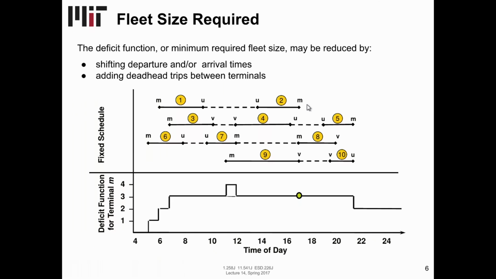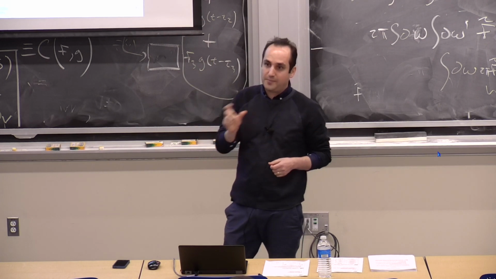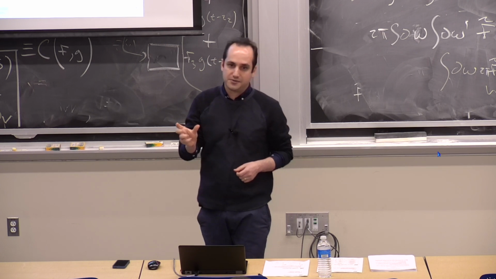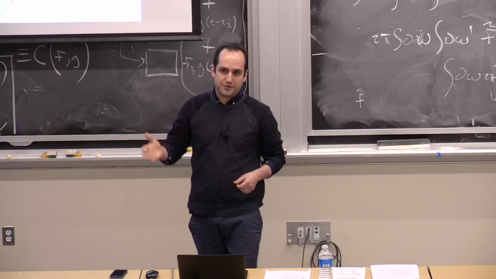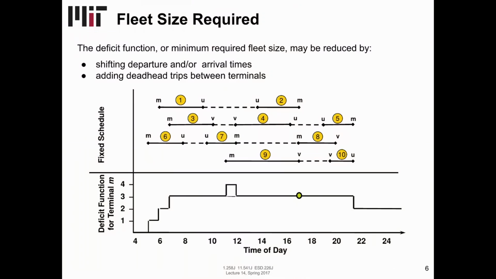One way of looking at this is that instead of working out the deficit functions with trip times and scheduled trips, we can work it out with half cycles that already include layovers and 95 percentiles at the terminus to make sure that we have a leeway at the terminals. That will definitely result in higher deficits. But again, if we are allowed to shift the trips a little bit back and forth, then that would be recommended, to work with half cycles instead of working with the scheduled trips.